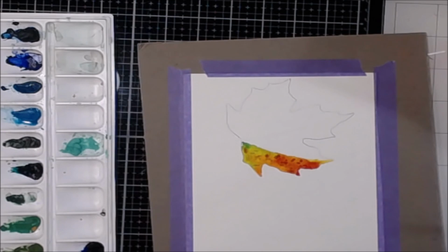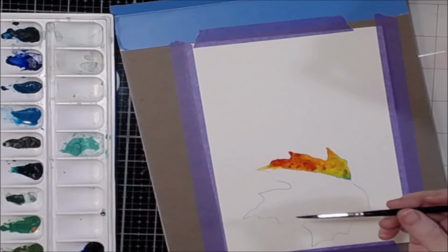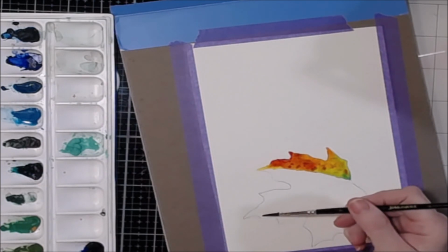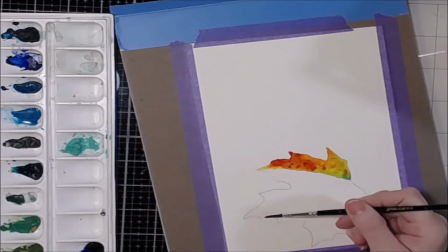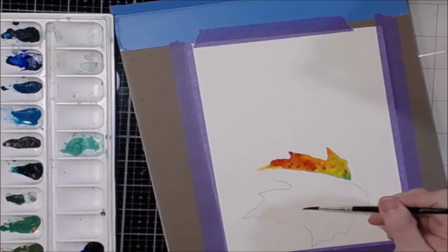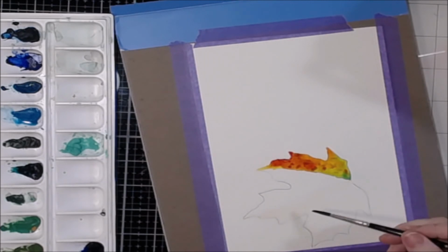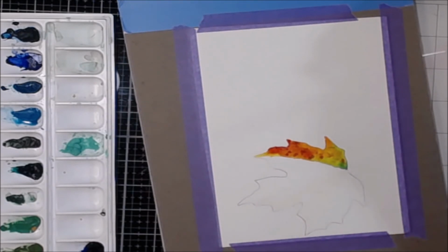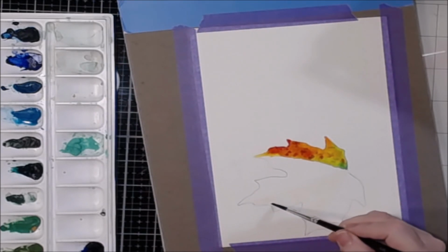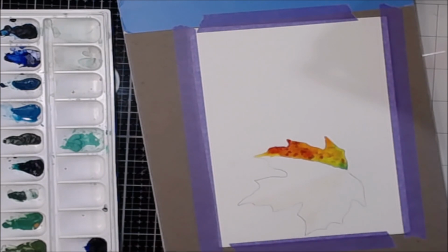All right, we're going to skip a section because that's still wet and I don't want to have to dry it, because I want to let the salt do the drying. And we're going to go over to this section here. We're going to fill it with water. Okay, so then we can grab some more paint.